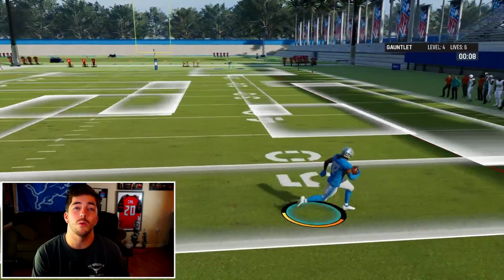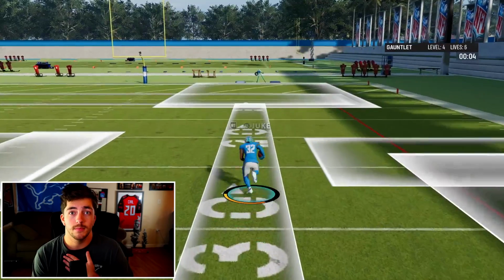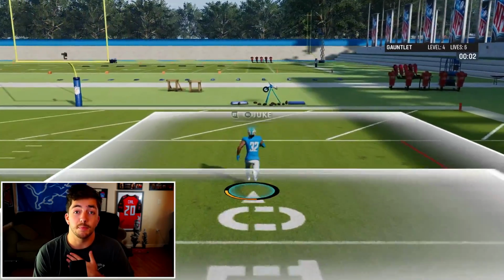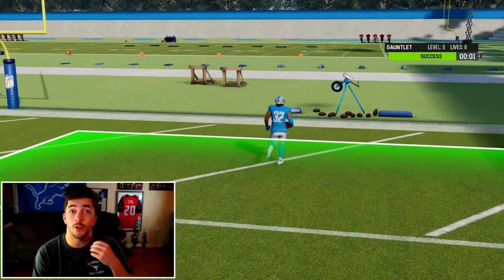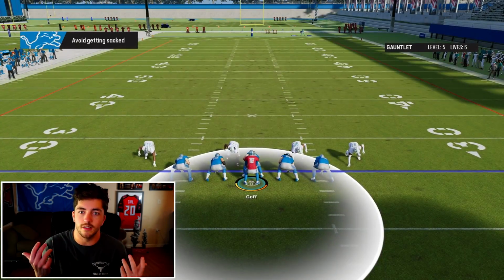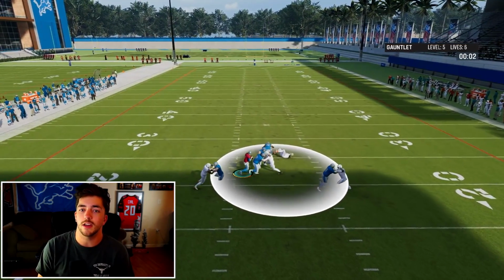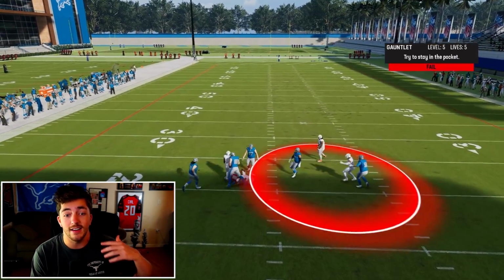If you run man coverage one-on-one against a streak, I will catch it 95% of the time. That's bad. That's the most consistent route. There's no other route that beats man 100% of the time, really. Even if you think there is, you're not playing the level, the caliber of player who knows how to really take that away with man coverage, which is, again, an issue.